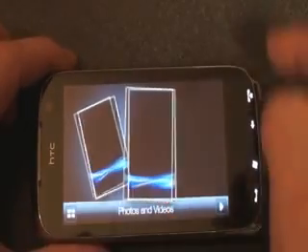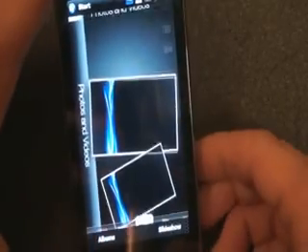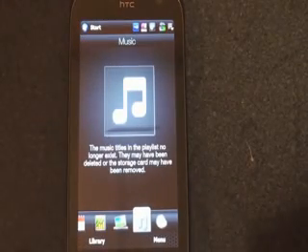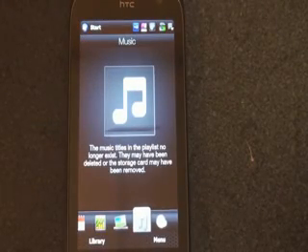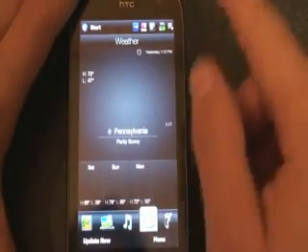And of course, this is the new landscape view, and we've seen that before too. Okay, we've seen music, and that also is a new landscape view with cover flow and a very beautiful display of your music. Weather is the same.